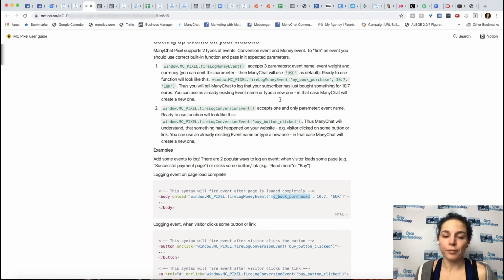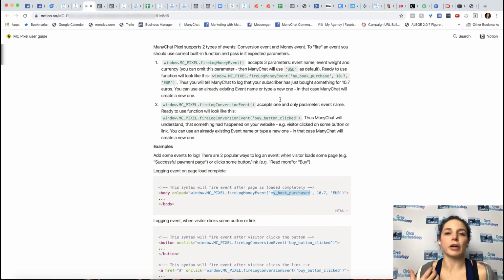But let's say you have this big, huge subscriber list and you're sending offers every now and then, and it's not from an ad, maybe a broadcast or whatever. Let's say you're getting them back into the bot via SMS that you send them to the website. Well, you don't have a running Facebook ad, so the way to track it would be through this ManyChat Pixel. That is a great benefit, a great new function for that.